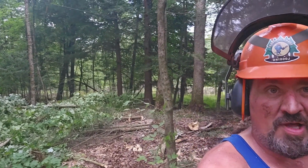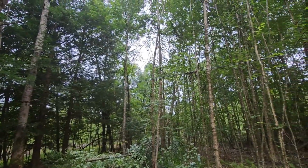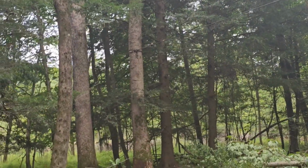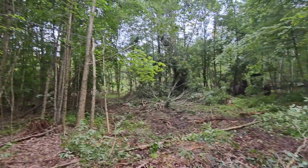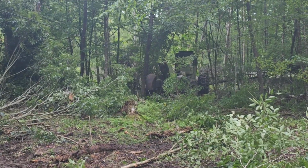Well, I got that dead ash and a couple little wood poles skidded out of my way here. Now I'm all hooked up with the winch line to pull that white oak. See my cable right there? I got it hooked up in the tree. It goes down to my skidder, the Hulk, tied into bushes. Well, hey, let's get to it.